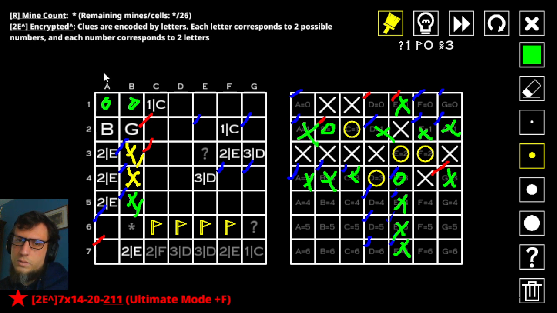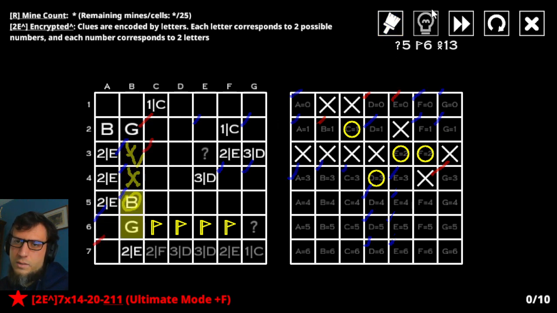And guess what happens now? This G can't be 1, and it also can't be 3. But guess what? It has 1 mine on it, so it can't be 0 either. And it only has 2 spaces, so the most it can be is 3. It also can't even be 2 either. And now it's just dead. So actually, it's a contradiction for that to be a mine. And therefore, that is the safe spot. We found it, guys. Alright.